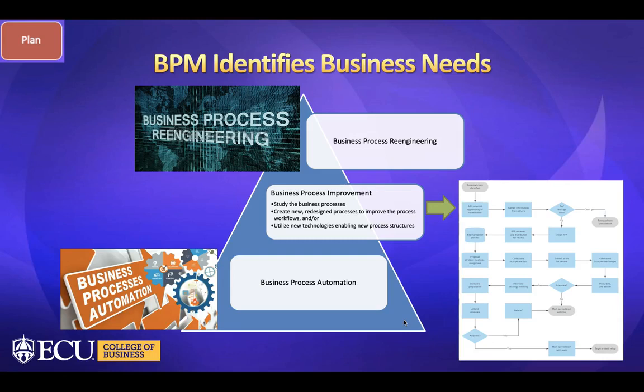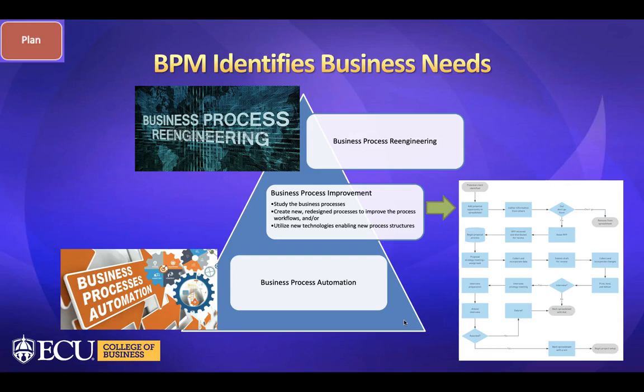The next step up is business process improvement. If you look at that map, and it's not very legible, but that's not the point. Business process improvement might be where you are eliminating steps, you're merging steps, so that the process becomes more efficient. Overall cost of the process becomes cheaper, etc.